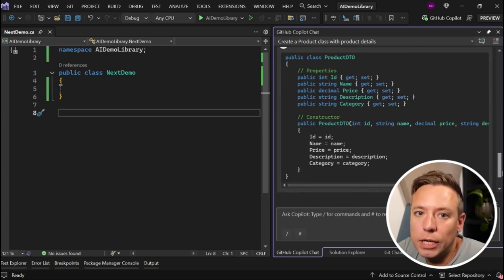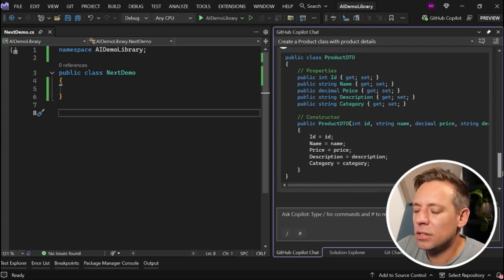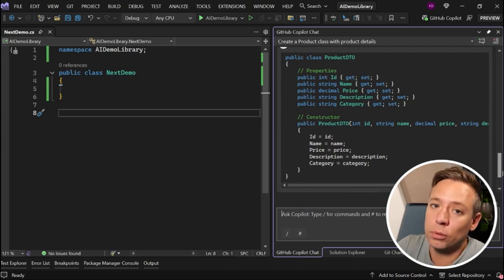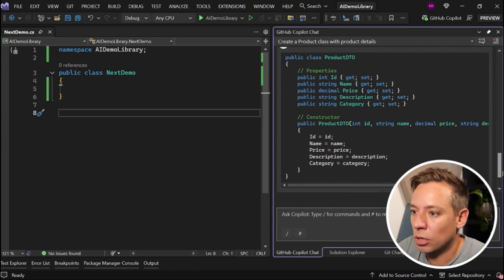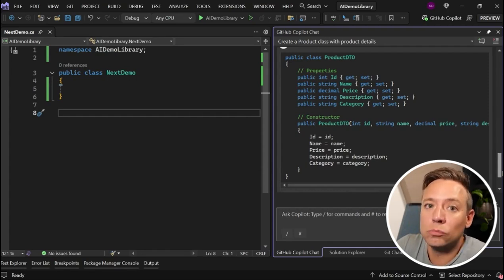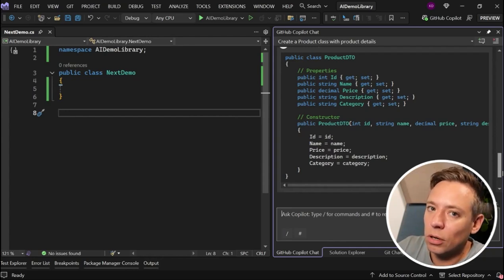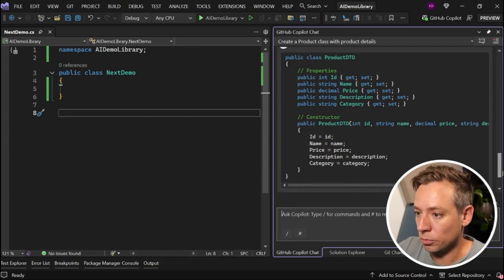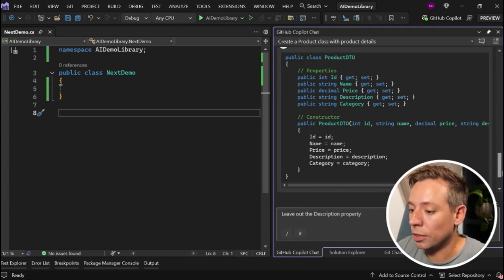I'm still not completely happy with this though. This is a DTO, a data transfer object, and I typically don't need all the properties that I have in my product class to be in my product DTO class. Data transfer objects often don't contain everything the underlying class contains, as they are sent over the wire, and one of the things to use them for is thus to keep what's being sent over the wire small, or catered to whatever consumes the potential endpoint that requests the DTOs. Something that is not uncommon to do would be to leave out the description. So let's ask Copilot to do that.